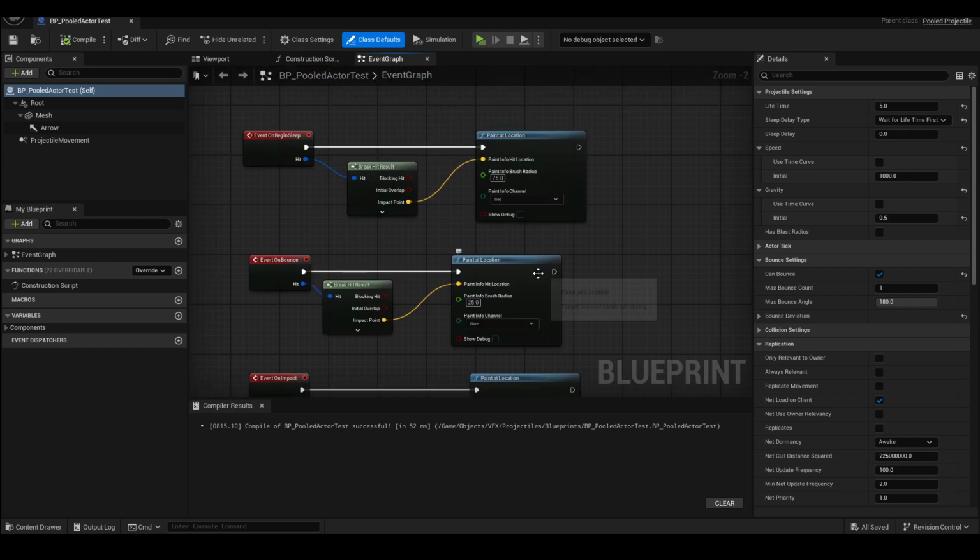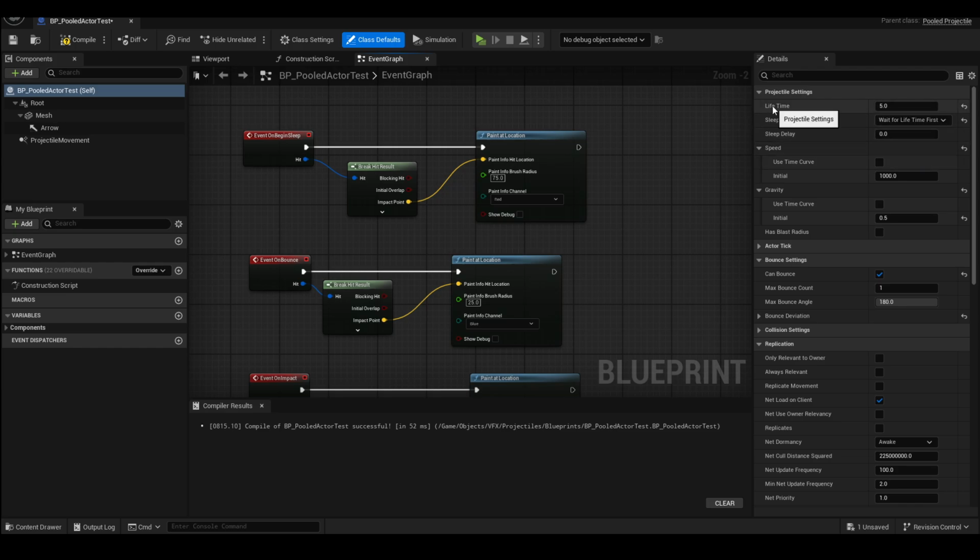Right, so those are the 3 events. Over here we've actually got a lot of new changes, and I can't remember which was there before and what are new because I've done so much here. So we've got a sleep delay and all this kind of stuff. We have instant, which is it will land in the place and then instantly explode and go to sleep basically. Then we have a fixed time, so we can set a fixed time of how long it takes, which is the sleep delay. And then the last one is wait for lifetime first.